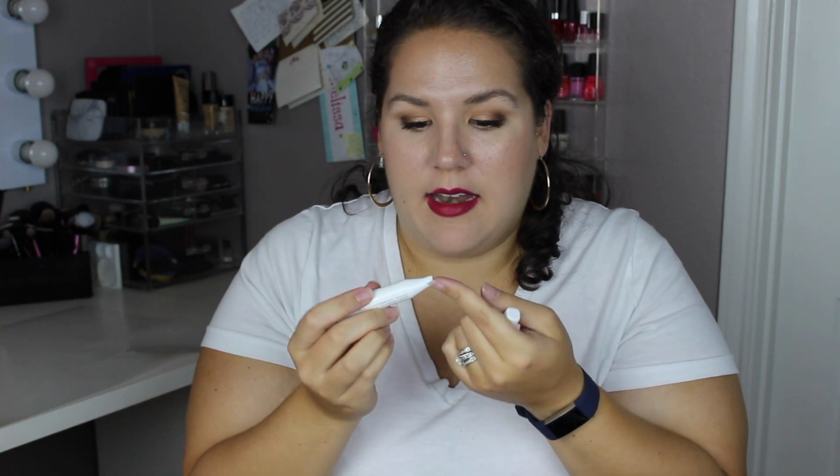And it still had, I felt like at the time, stuff in it, like it was working fine, and then all of a sudden it just disappeared. But these are $1. I definitely would repurchase this. I just haven't yet, and it would be on my list. I really liked it. It was nourishing and it wasn't greasy or anything, and it actually helped push your cuticles back. So that was the end of my products I've used up for probably June and July. I'm going to go with June and July because I really don't know.